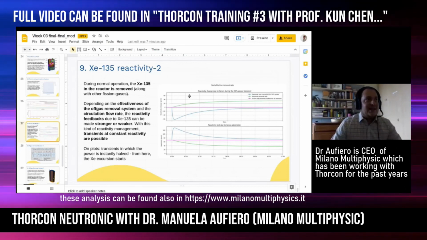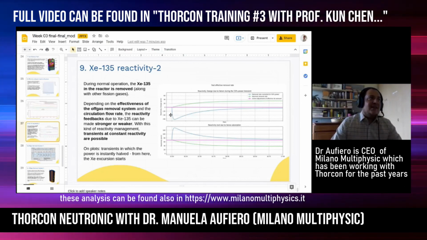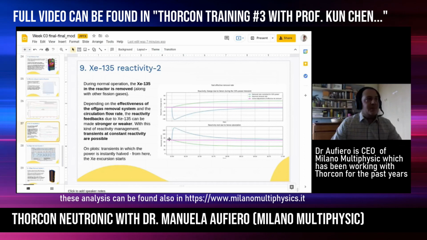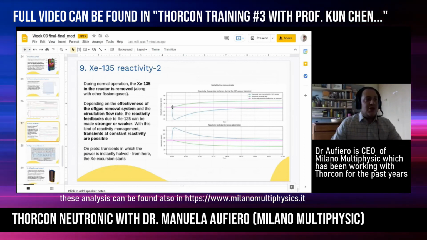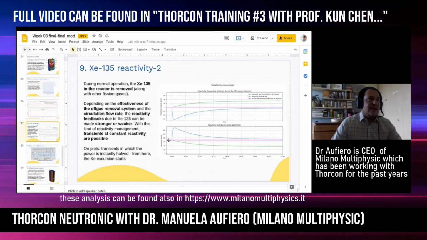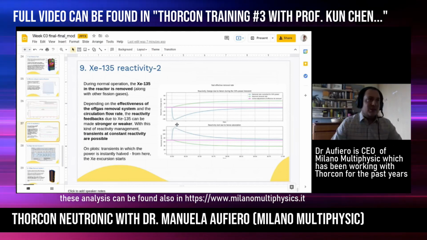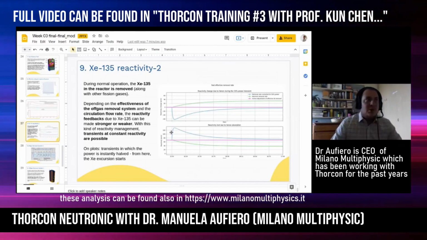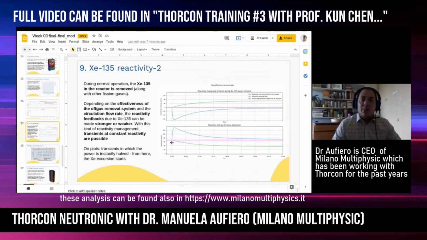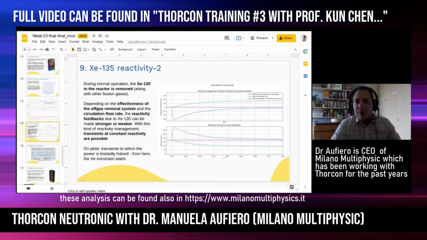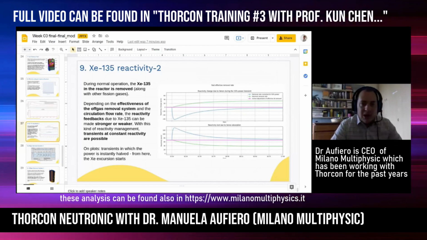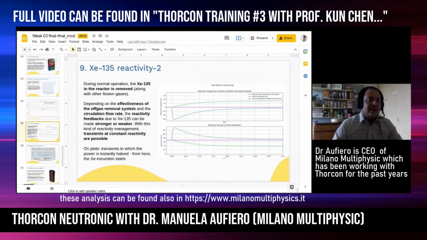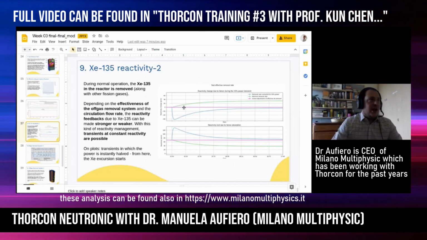Let's analyze this case. This is the reactivity change due to the change in xenon effectiveness. And this is the net reactivity effect due to xenon absorption. This is the fast effective removal rate, so the xenon effect is very small, below 100 ppm, compared to the 1000 ppm of, for example, a PWR or an HTGR.